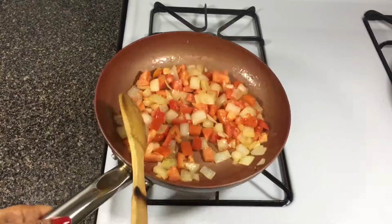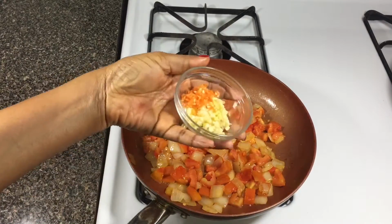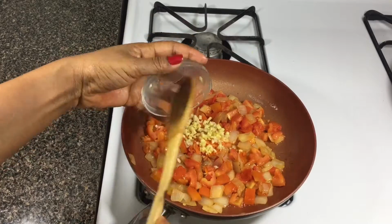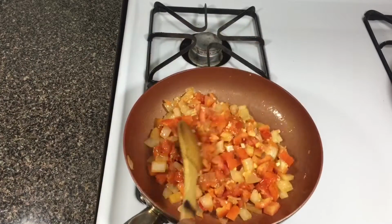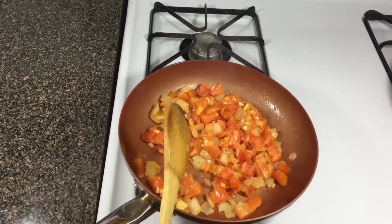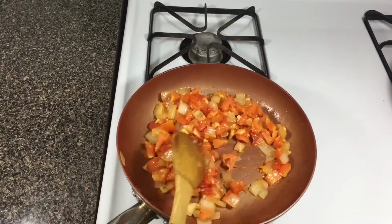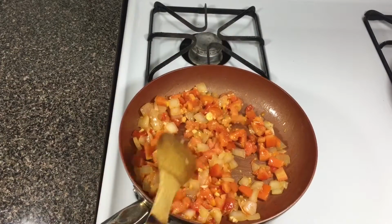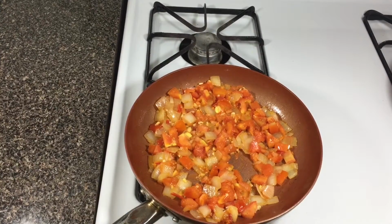For me, the next step right here would be to add my habanero peppers and my garlic. I did not add my garlic super early in the process because I did not want to end up with burnt garlic, okay? If you cook, you know that burnt garlic is literally one of the worst things that could happen to you because it messes up everything. Now that I have my garlic and my habanero pepper in there, I'm gonna saute this for another 2 to 3 minutes, and after that I'm gonna go ahead and add my bell peppers, okay?